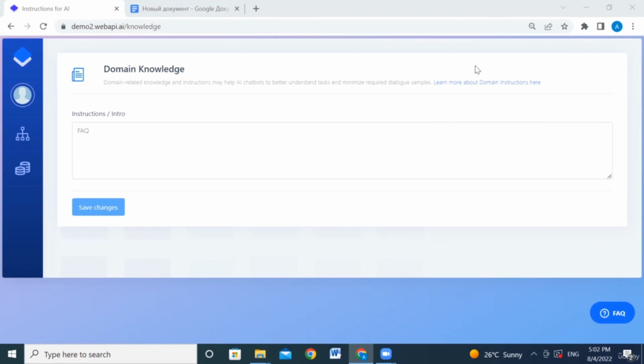The domain knowledge is knowledge and instructions that help the AI to understand the task and process it, and therefore minimize the dialog samples and scenarios. You can't just have hundreds and hundreds of dialog scenarios, but instead you can use the domain knowledge. If you remember from the previous example, the valid email address: when I tried to enter an invalid email address, it showed that it's not valid. Can you please provide a valid one? This is where it came from, the domain knowledge. In that particular example, the instruction was given to accept only valid email addresses. Now, you shouldn't underestimate the ability of the AI. You can think of AI as a human being.